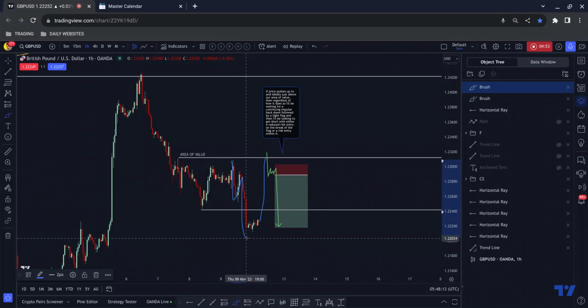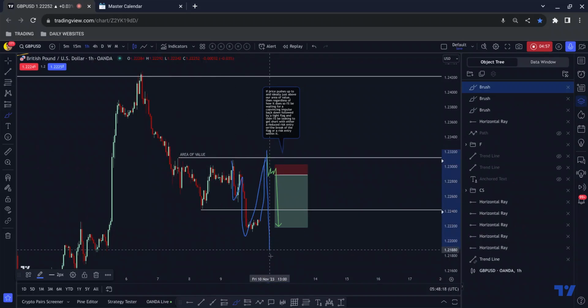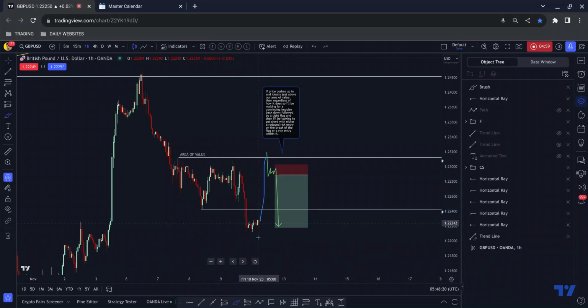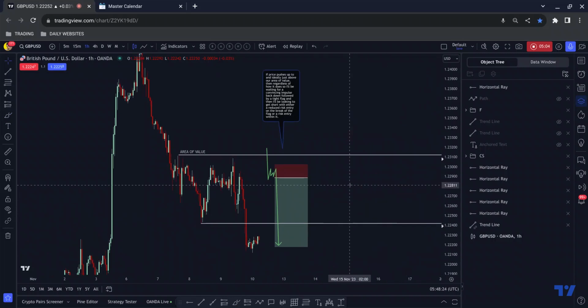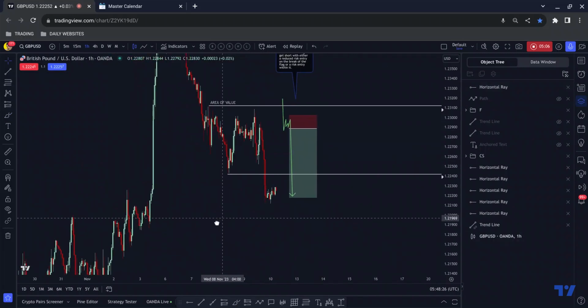They're not normally aggressive if we're going to push up to tap into the area to then get short. Okay, so there was always a chance that we would consolidate below the low. Now, I do like these consolidations below the low.